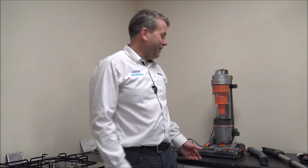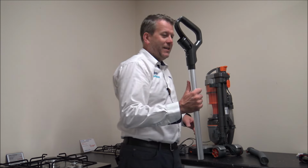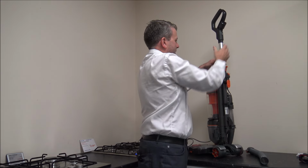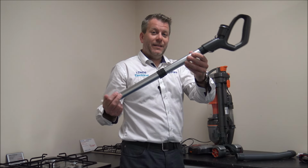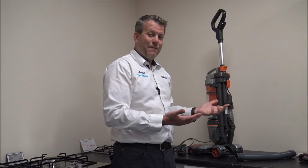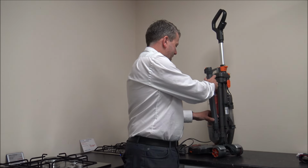Now what we need to do is put the vacuum together. So I'll just turn it around. First thing is to get the handle. We're just going to pop it in the top there. There we are. Couldn't be easier. And if you need to remove the handle, then it's nice and easy. You just press the button at the back, then the handle comes out like that, and then just pops in. Simple and very effective.